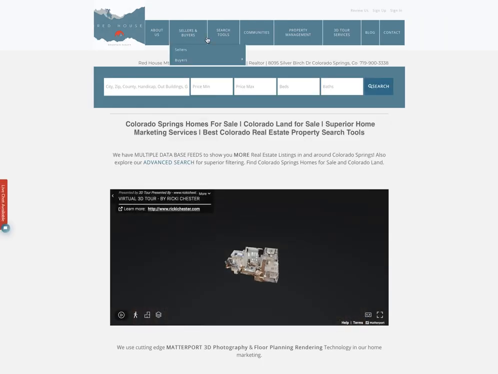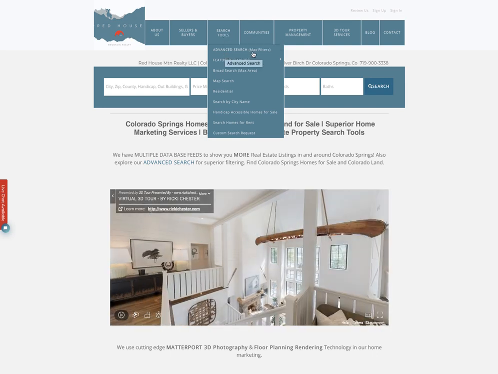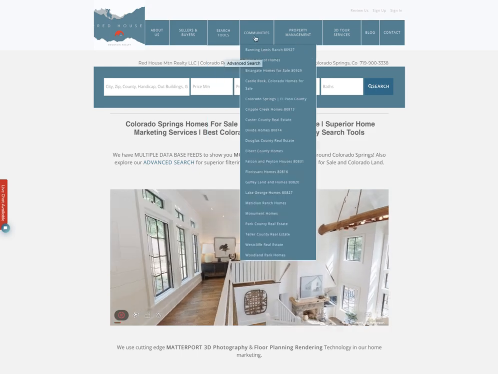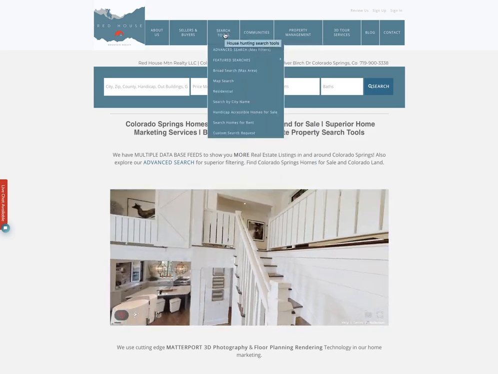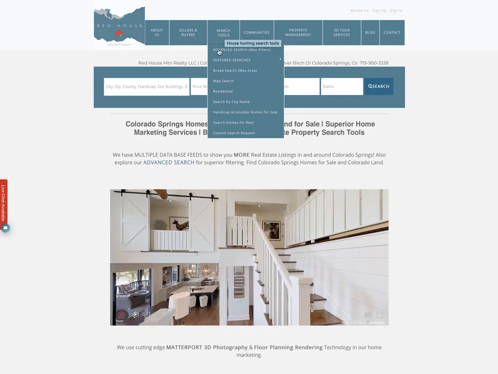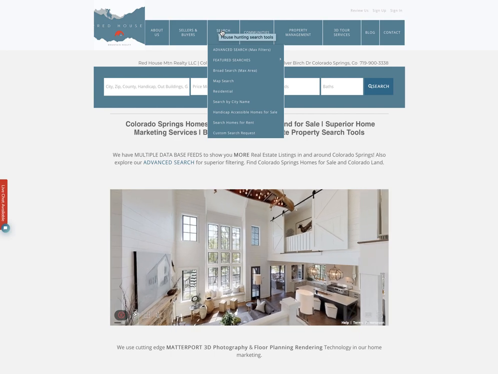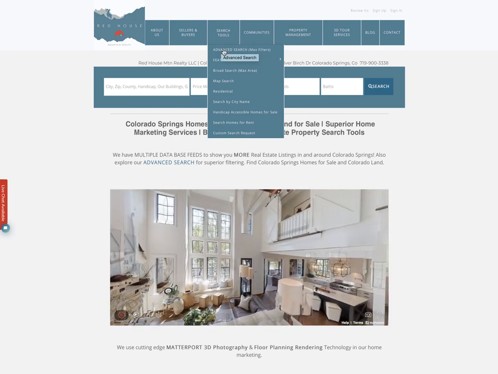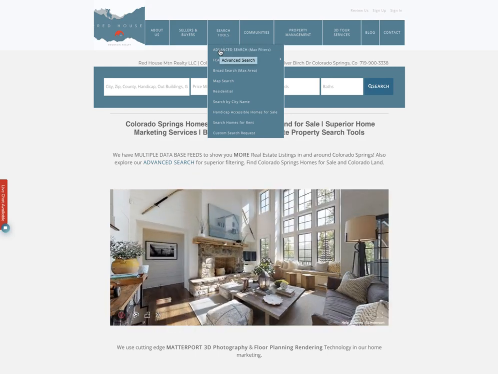And another way you can access the advanced search is when you're in the communities tab. Well, actually, let me just talk about this for a second. The advanced search with the max filters is accessible from a couple of other places. This is when you want to drive yourself. You want to start from scratch, and you're ready to search on your own.